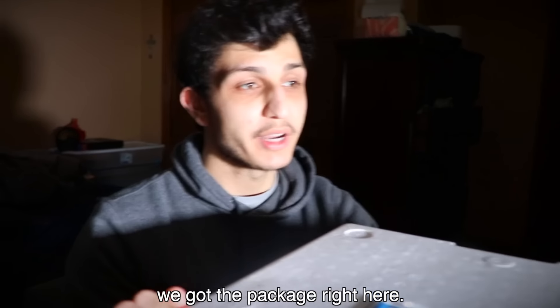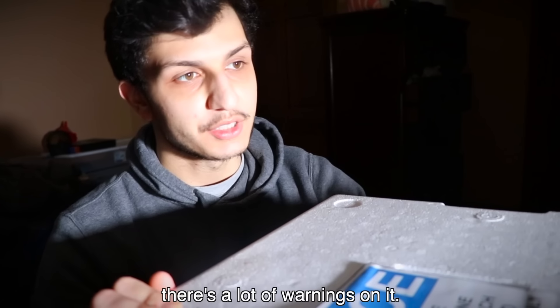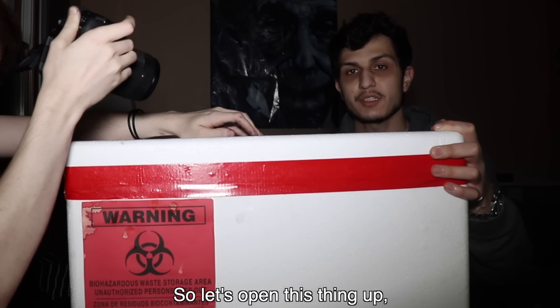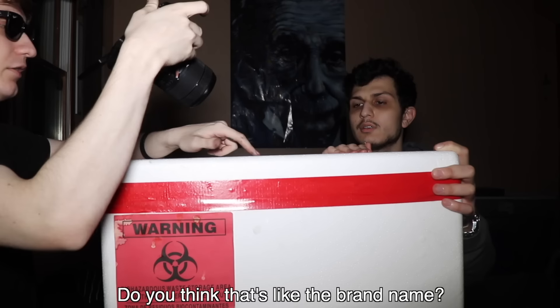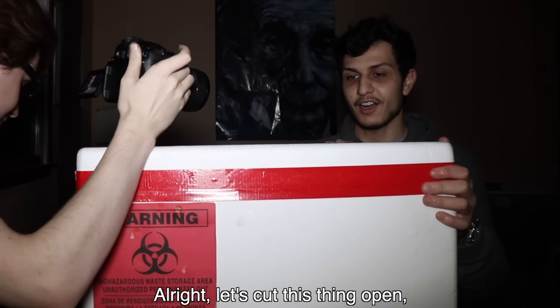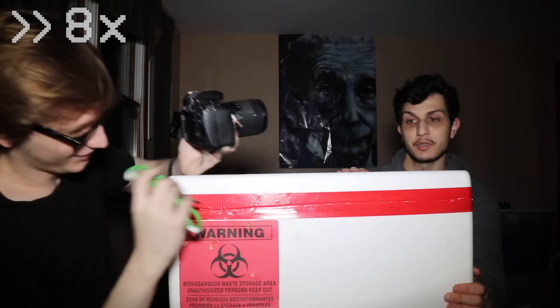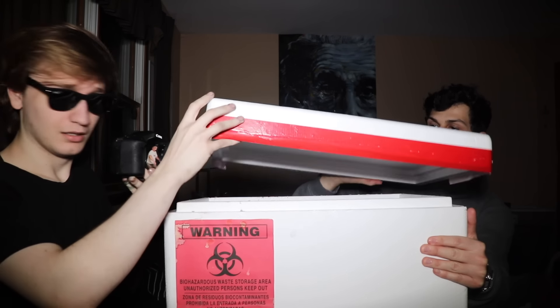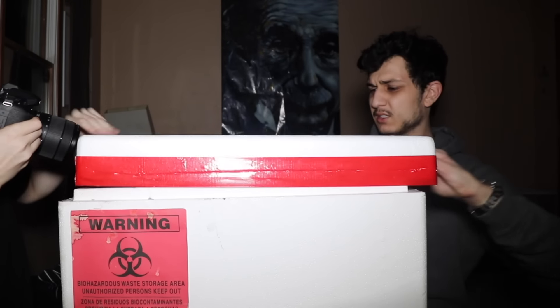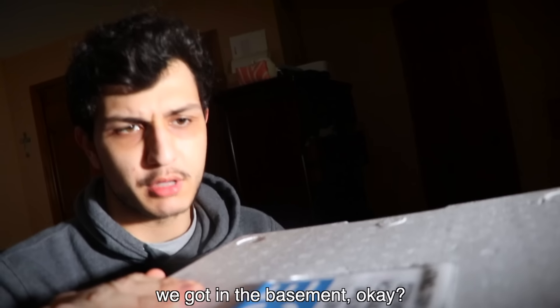Let's sit down with this thing. So we got the package right here. It's extremely heavy, it looks really weird, there's a lot of warnings on it — one over here and a warning on top. This thing is leaking water everywhere, my lap is soaked, the floor is soaked. Let's open this thing up and see what's inside. What does it say? Equine Quarantine. Do you think that's like the brand name? I'm not going to answer that question. It seems like a lot of water or some kind of liquid inside. All right, let's cut this thing open. Oh God — I've never smelled anything like that in my life. Is that it in the corner? This thing is disgusting. No, no, no — I don't like this thing. All right, put the lid back on. Let's put it in the tank we got in the basement.